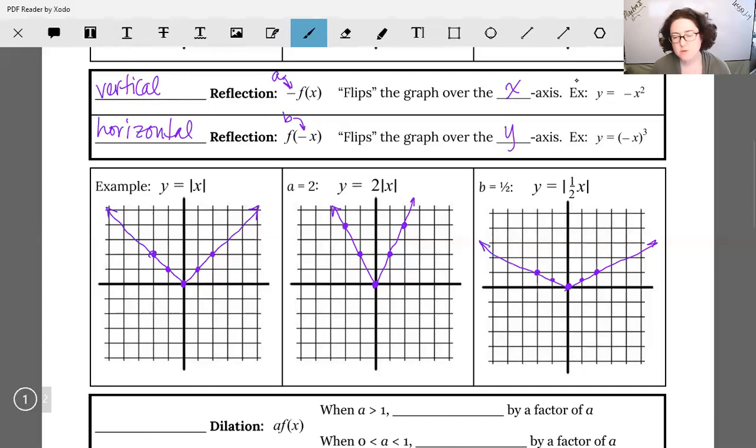And so just like when we were talking about translations, where we'd have to do the opposite of what we think. If we're thinking of terms of dilation or stretch and shrink in the horizontal, we would think 1/2 would mean shrink it in towards the center. It really doesn't. 1/2 really means stretch it out from the center.